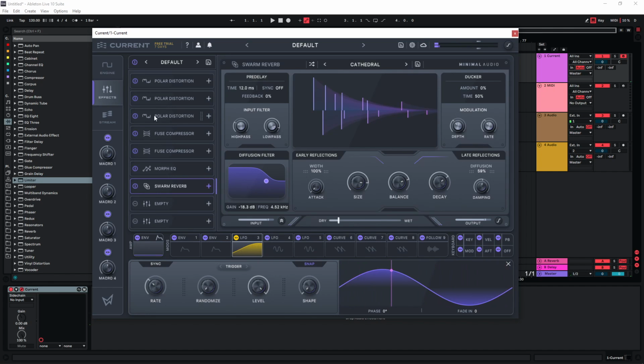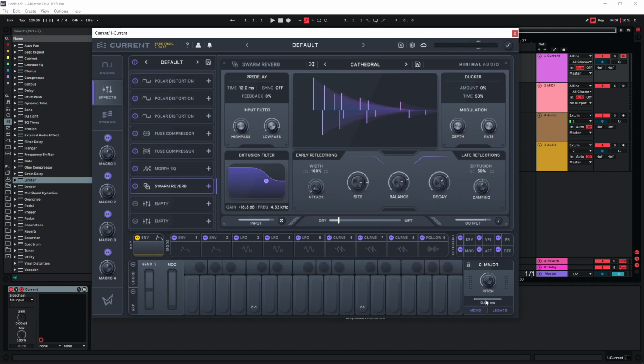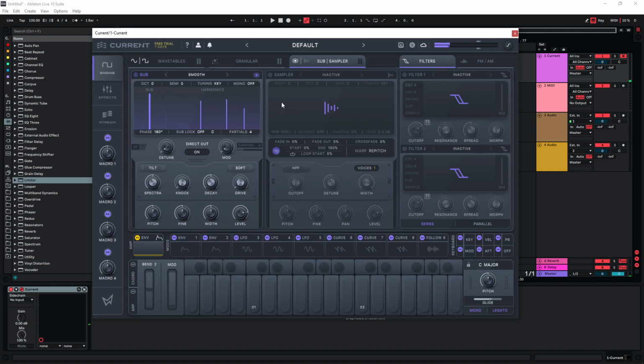So this is nice, and now we can just see what happens if we deactivate one of these or two of these. So that's cool. We can also just activate legato here and then change the glide setting. So we can do some bends with this. Yeah, this is quite nice actually.